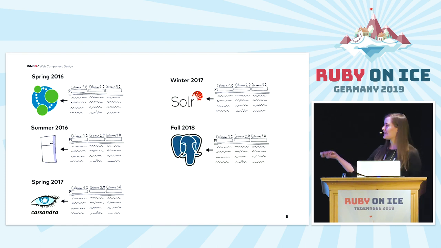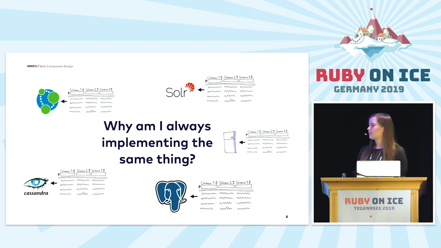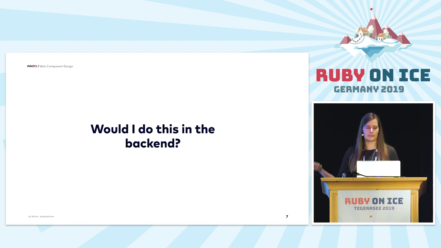And then in the fall of 2018, last fall, in a completely different domain, different project, I was again asked to program an HTML table with some filter criteria and be able to sort the columns. At this point, I'm asking myself, okay, what's going to happen in the future? Why am I always implementing exactly the same thing in pretty much every project that I've ever worked on? The thing is, I'm a full stack developer, and I have done a lot in the back end. And in the back end, I wouldn't do this to myself.